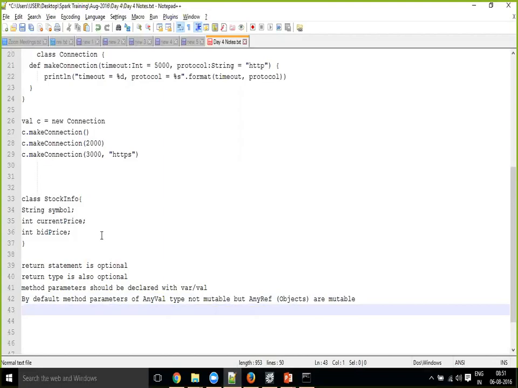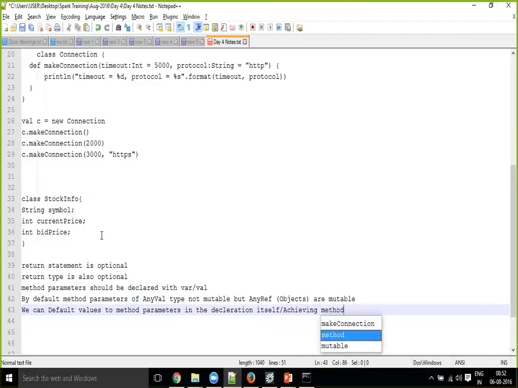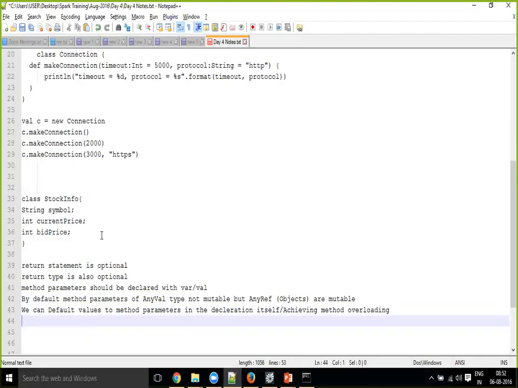Now, what else have we seen? Default values. We can provide default values to method parameters in the method declaration itself. Okay, so achieving method overloading this way. Now next, what else?